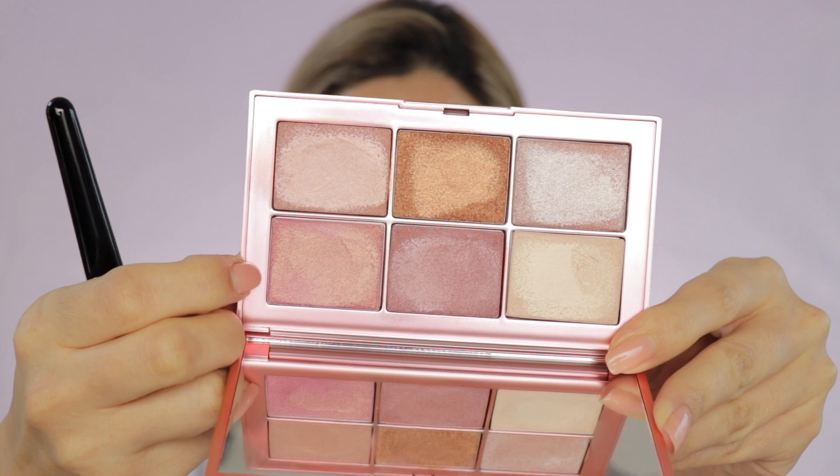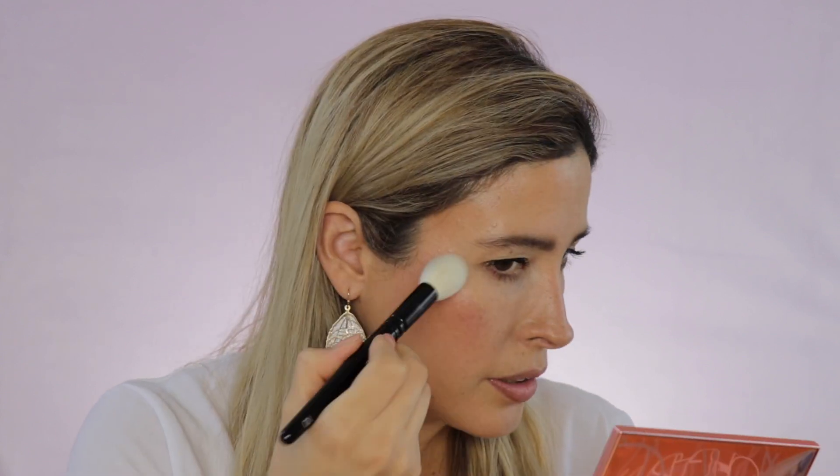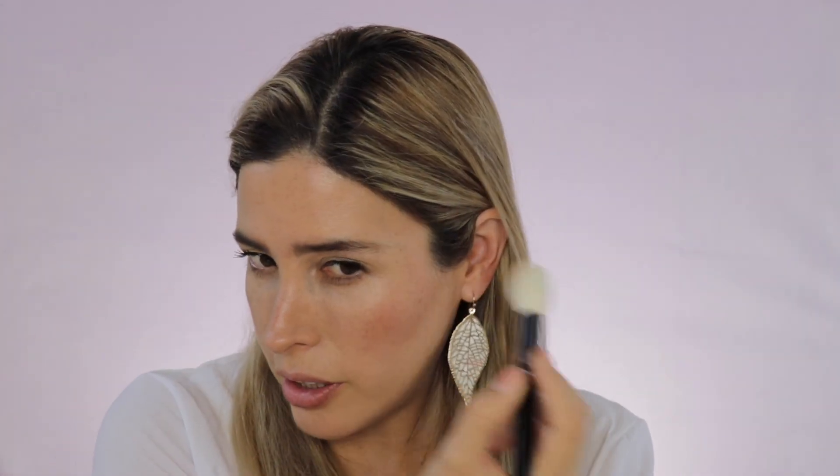Super Orgasm will be more like a topper or a very subtle highlight. I think I'd like to put it on the high top of my cheek. I'm going to grab the Wayne Goss Number 10 brush and go lightly over the top — you can see it doesn't have much pigmentation. My skin tone is between light to medium.